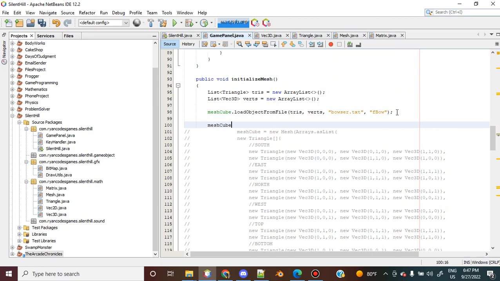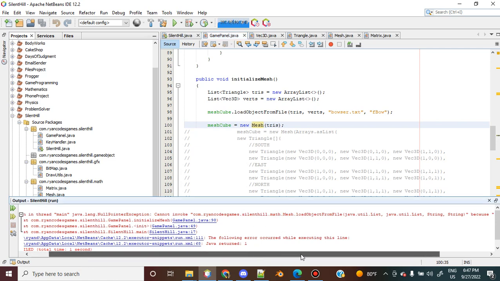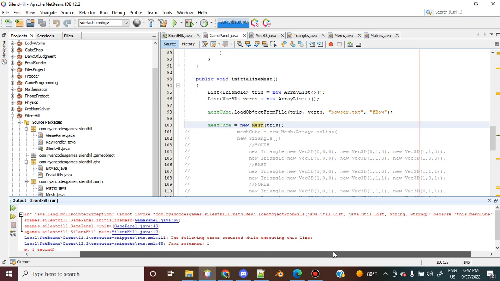Simply going to say that mesh cube is going to be equal to a new mesh that's going to be populated with these triangles. Let's see. Okay. Cannot invoke this dot mesh.